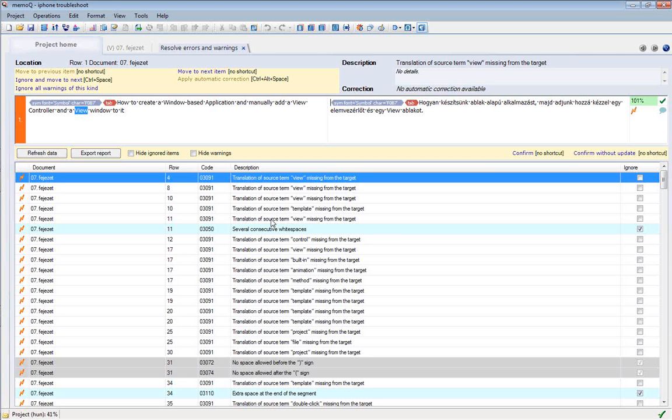About consistency checks, do I understand correctly that the auto-propagate functions should avoid duplicates, hence consistency problems? Well, yes and no, because the auto-propagate function works within a view or within a file and propagates the repetitions within the file.